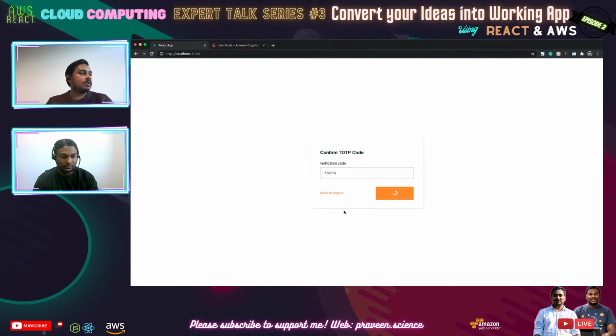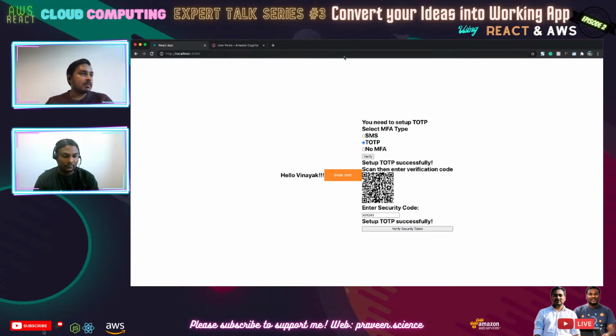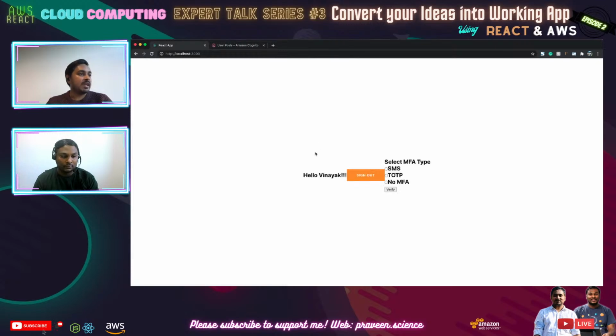There you go. So it's all working. It just remembers the previous page. But yeah, you can see how easy it is to integrate Google Authenticator. I think there are a few other apps as well which all work the same way. I think Microsoft has their own authenticator, so you can use that. You can use Google or whichever you want. So it's up to you.